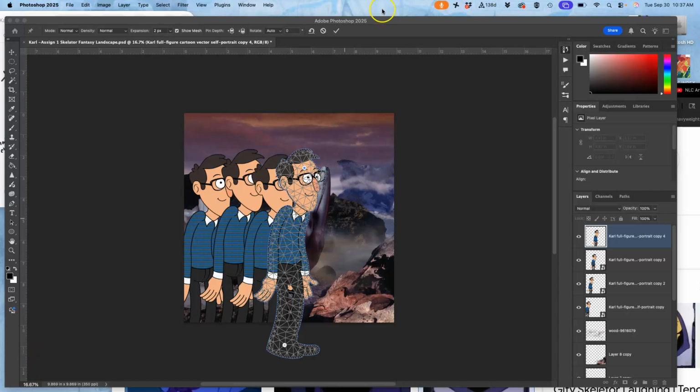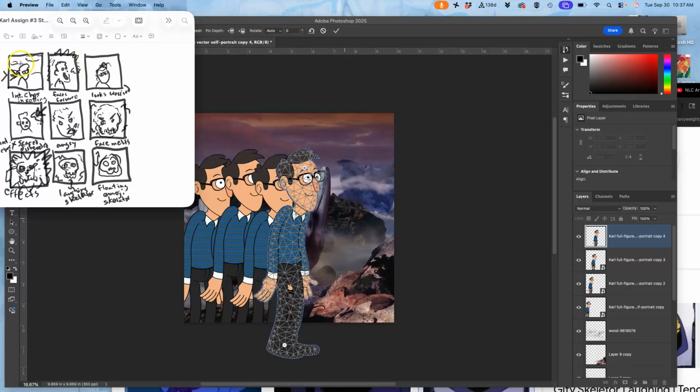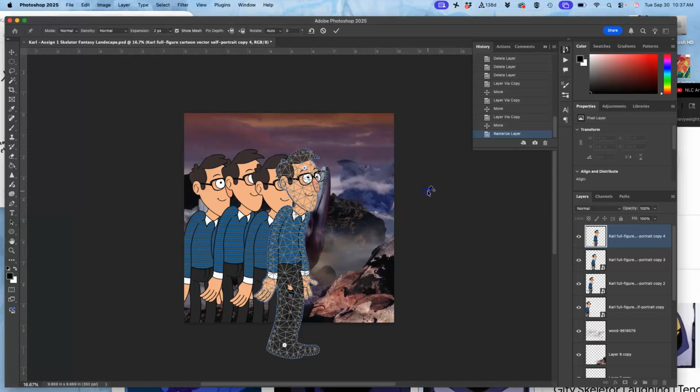Okay, so what I am doing is trying to fulfill the assets I need for these first 3 frames. And the idea was to have my character walk into this setting and then get surprised, right? So what I'm showing you is the way we're going to animate assets is by always duplicating them, doing Command J. And then when I want to make a change to an asset, I do it to a duplicate.